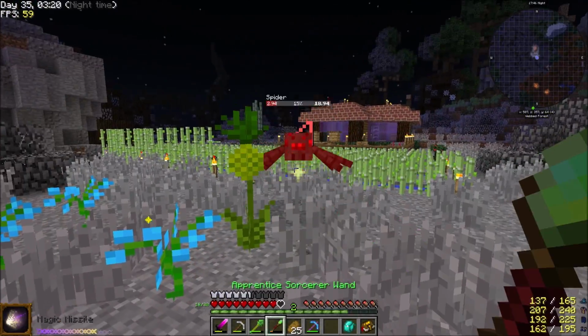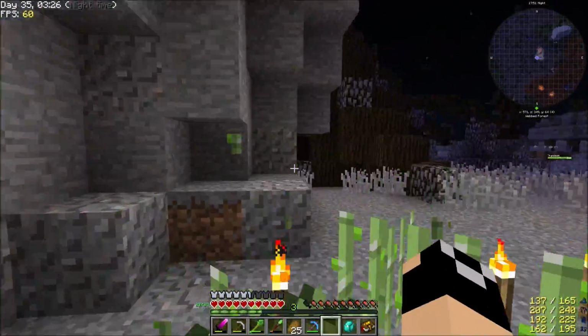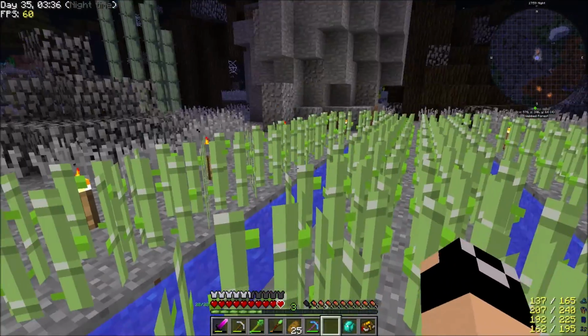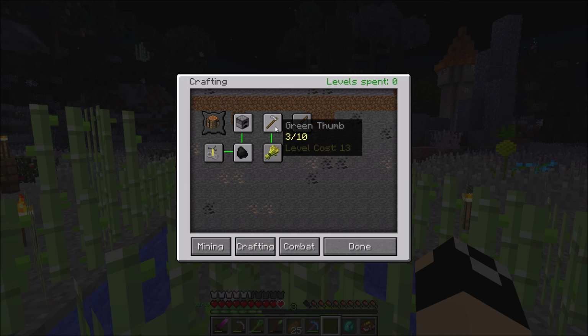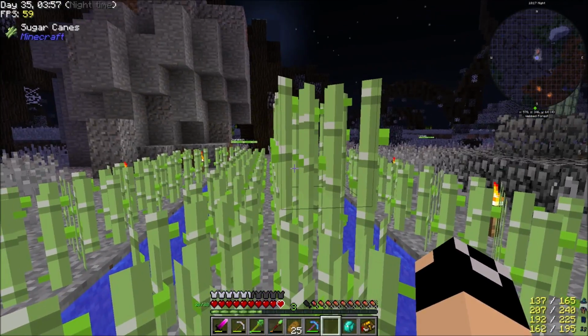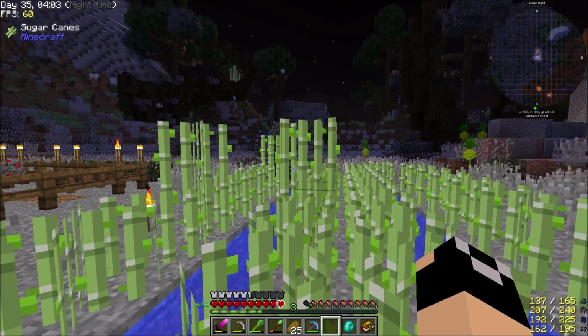There we go. You can see there's no lag now. It's great to be playing with no lag. It did finish pre-genning. But yeah, if I stand right here and we give it a second, basically I have this right here, green thumb, I bumped it up to a rank 3, which is not very expensive to upgrade. Each rank is a 2% chance of increasing radius level, and it seems like it does it on ticks. And you can see the sugarcane's just sprouting up around me here at a very decent rate.